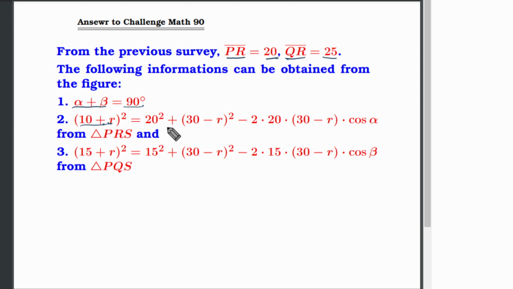Then we can use the law of cosine. Remember, side squared plus side squared minus 2 times side times side times cosine alpha. Exactly the same. The opposite side of the angle squared equals the sum of the squares of the other sides, then take out 2 times each side times cosine of beta. If my lecture is too fast, you rewind and check and study again.